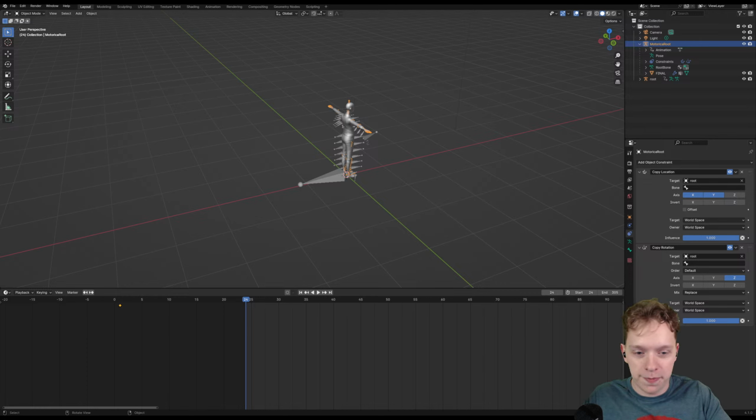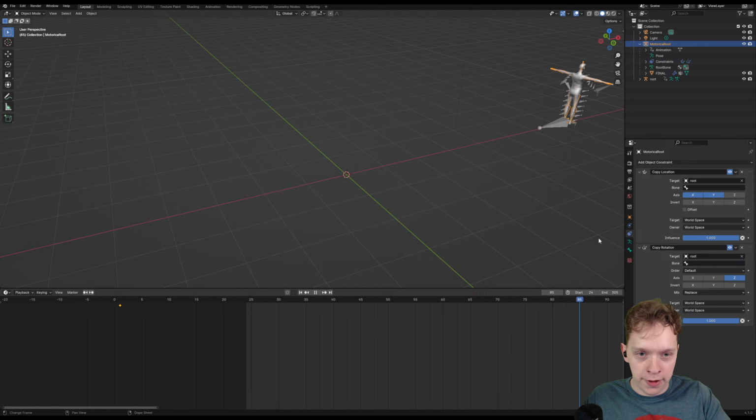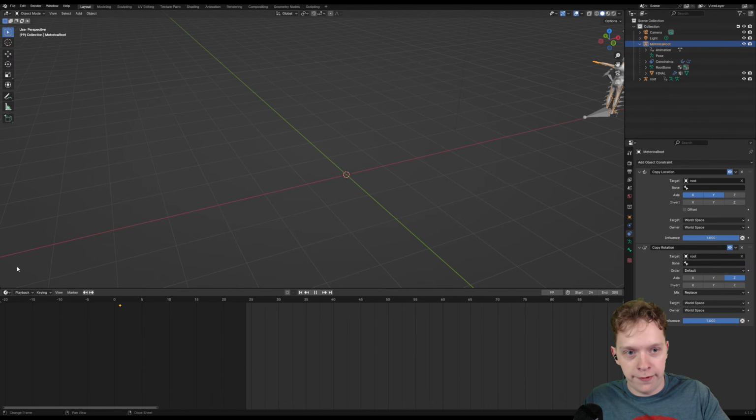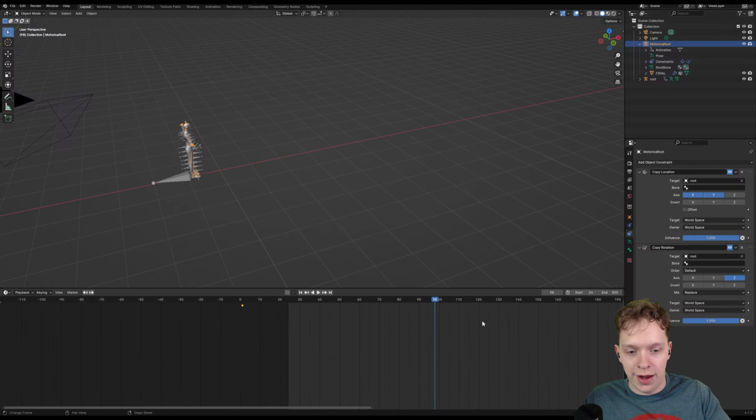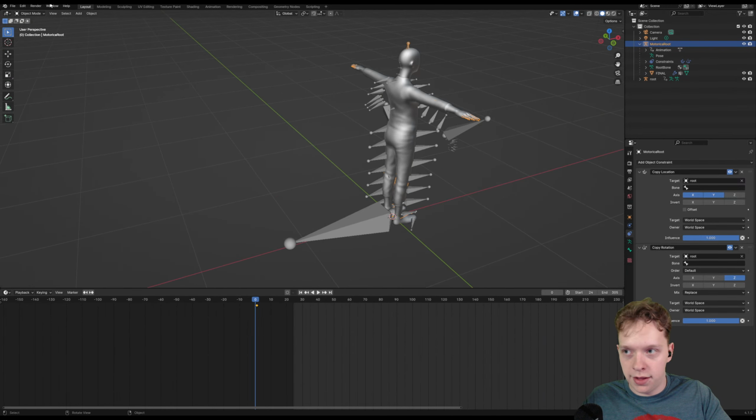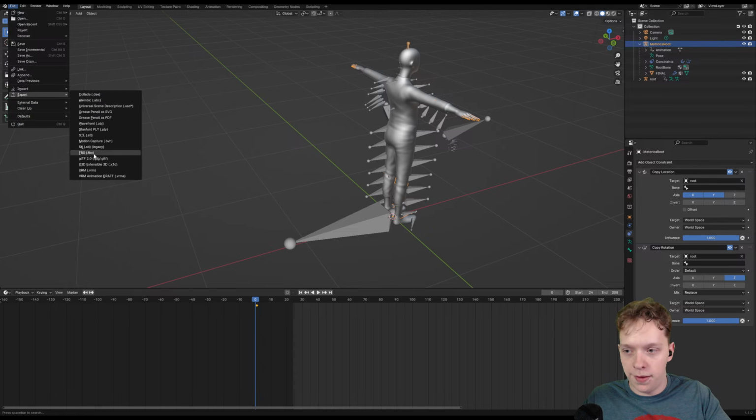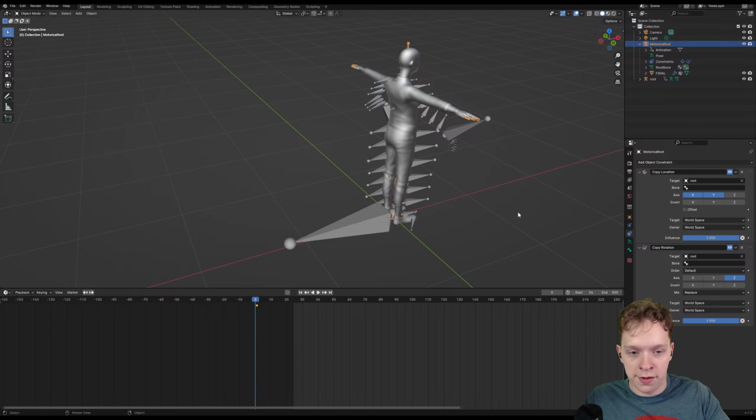I apologize for that. So we add a copy location, copy rotation constraint, location on XY, and rotation on the Z-axis. And now we have the Motorica Mojin skeleton following the imported FBX animation. And so with this skeleton selected, I can export it as an FBX file. And just make sure I'm only exporting selected objects, armature, and following the other settings recommended by Motorica. Those can all be seen in their quick start Blender guide. It's accessible directly from their website, motorica.ai.